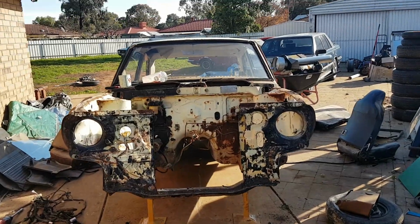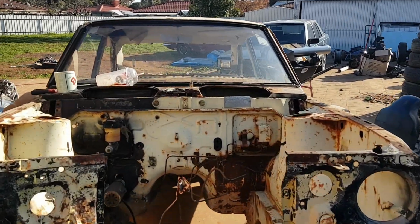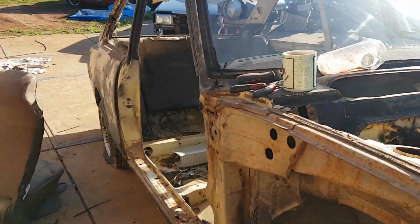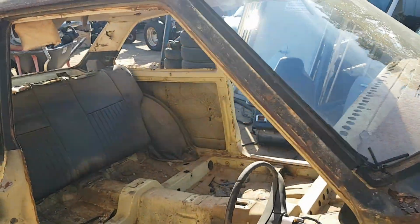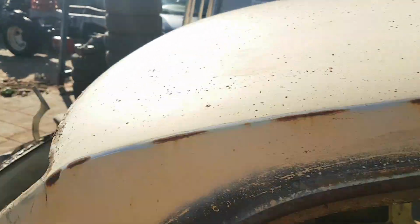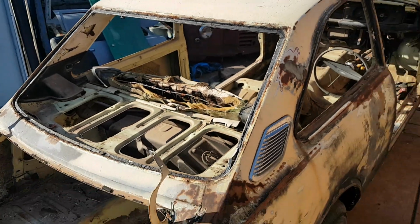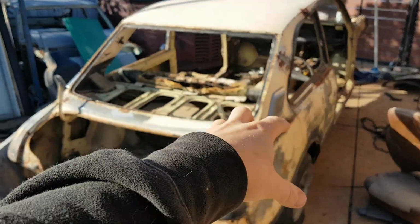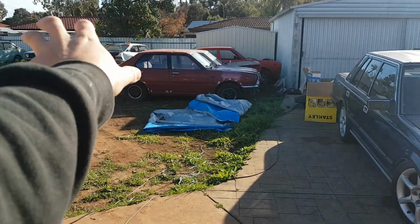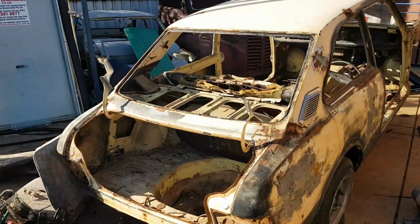All right, so it's Friday morning, 10 o'clock. I've got Friday, Saturday, Sunday off, and I'm gonna try and part some of these cars out. We've got some of the mates coming over. I'm gonna try and do a barbecue on Saturday, Sunday, and two of them are coming over today. So hopefully, we get all of this one stripped, which is almost done anyway, and then get all the other ones that I want stripped.